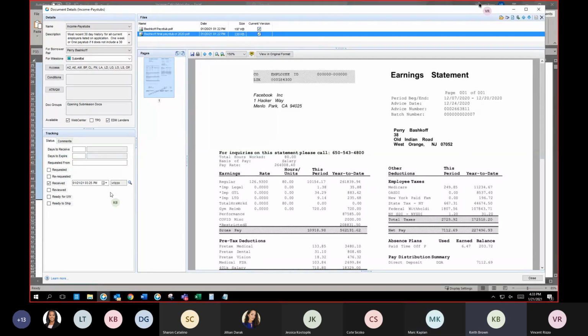Let's suppose over on the 1003 you had bonus income, because we don't see any, but we do see bonus. If I saw bonus here that was paid incrementally on the pay stub, I would underwrite the loan using your stated bonus income and then put the onus on you to get me a VOE to prove it. Now, I'm not sure I see any bonus income on the pay stub. I see that's restricted stock, which is a different story. I can't use that to qualify.